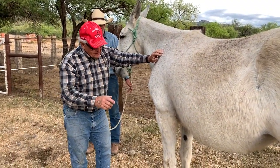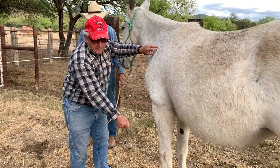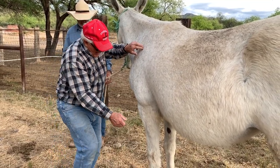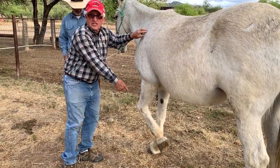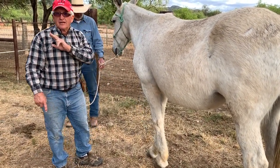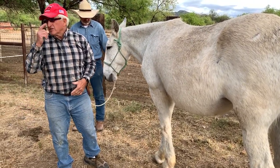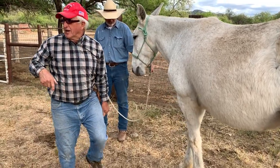Eventually you'll get to the point to where you can take a stick, push the button, and tap with the stick at the same time. And then the mule, as you do it and you tap, is going to want to pick the foot up and hold it like that. And that's what you eventually want to do. Now I'll take my hand off, and it comes off of the button, and the mule puts his foot down. Now my wife's mule, old Stacy, you even pointed toward that, and she brought her foot up immediately.